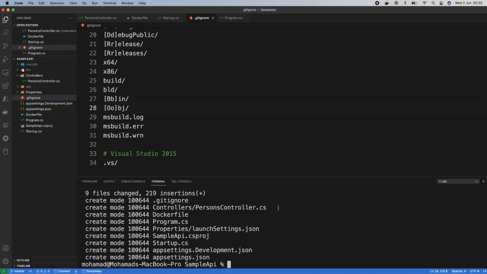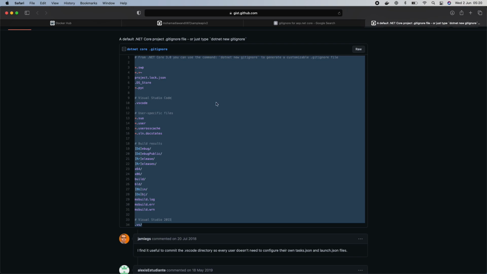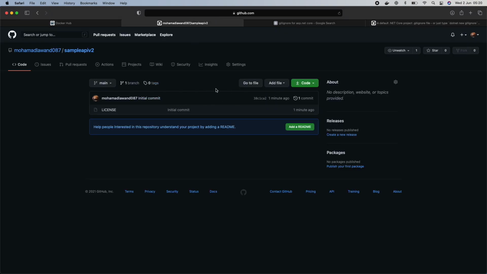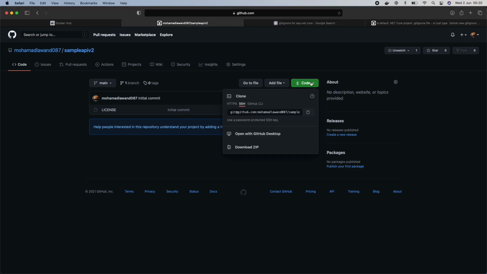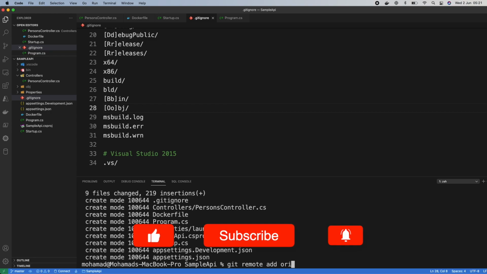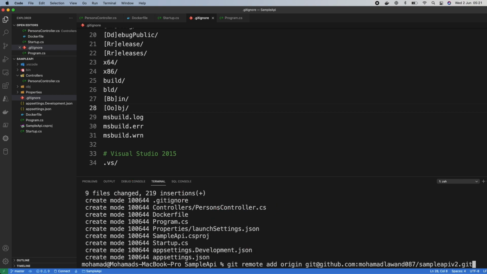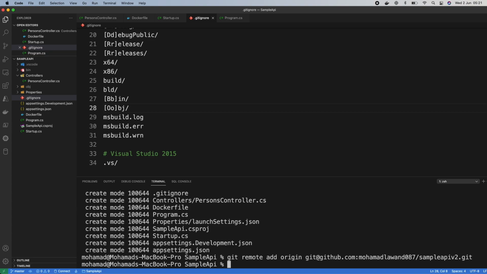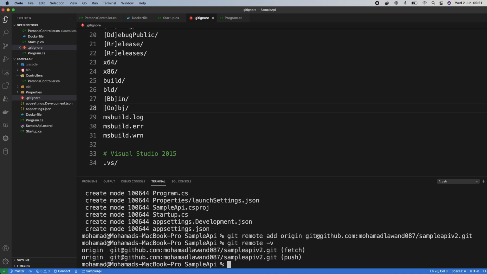The next step for us is to actually add the remote repo here. So let's go back to our web browser and to our newly created repository. Now let's take this URL and let's go back to Visual Studio Code. And let's type this here. So git remote add origin. I will paste the URL that we have here. Great. To verify that it worked, let's do git remote -v, and we can see it is linking to the online URL.